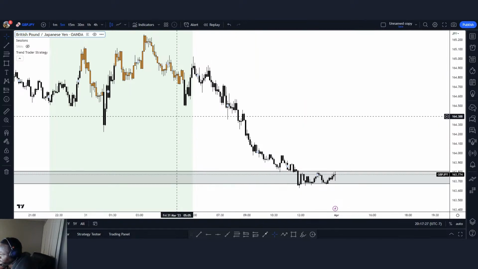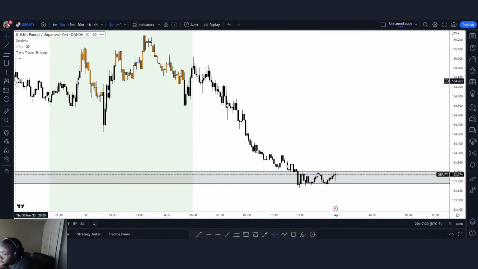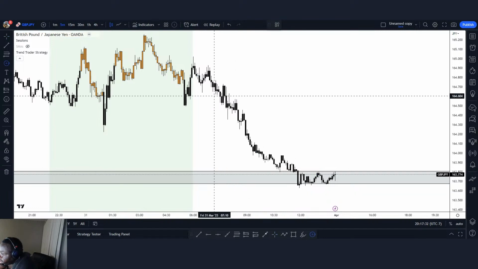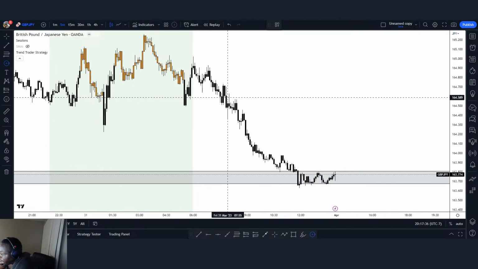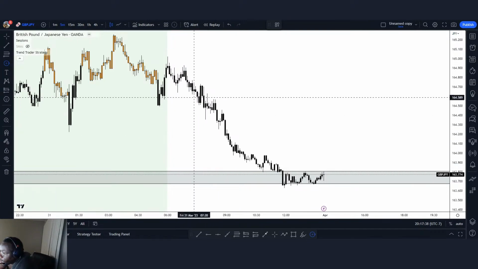And then again, if you didn't get that one, just scale down to the 1 minute and catch those 1 minute supply zones. And a 1 minute supply zone right here. Easy. Found it just that quick. Where is it at? I found another one right here. I lost it.